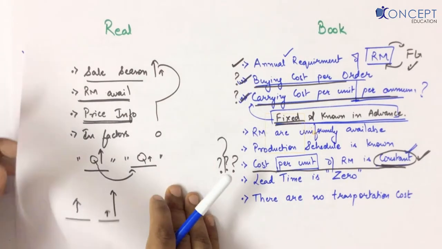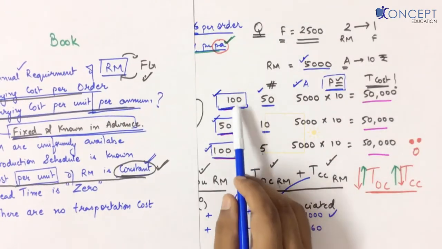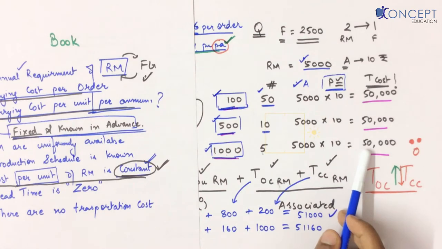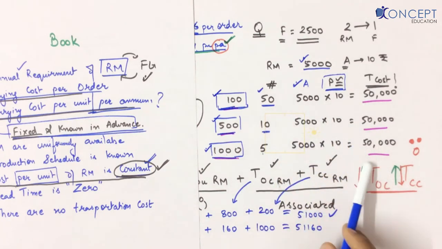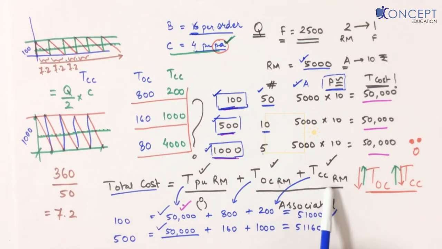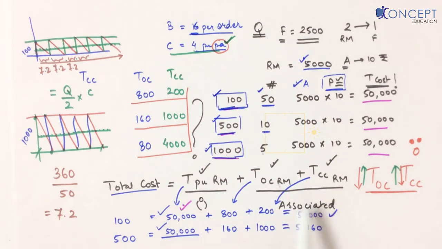We were thinking: what difference would it make if I order small, medium, or large quantities, since the purchase cost of all of them would be the same? Then I realized that even though the purchase cost is the same, there is something called total ordering cost and total carrying cost. The total of these two is called associated cost, because these costs are associated with purchasing of the raw material. And even though everything seems constant, they were actually variables.